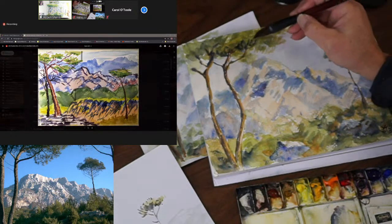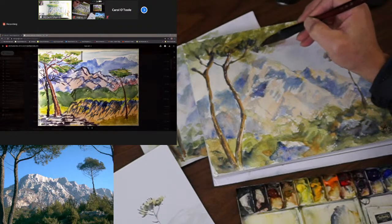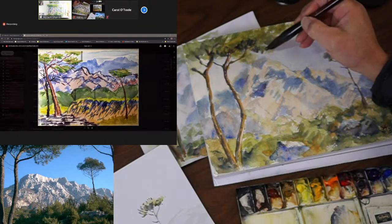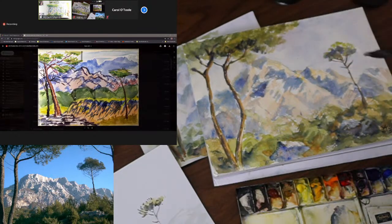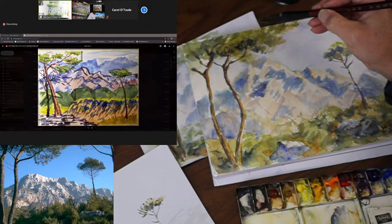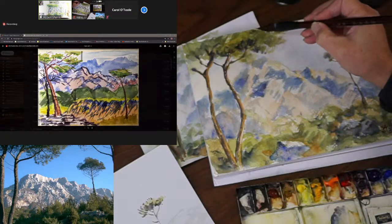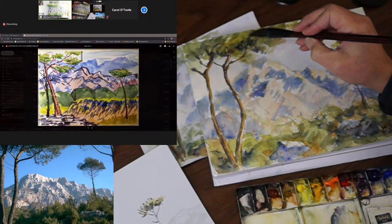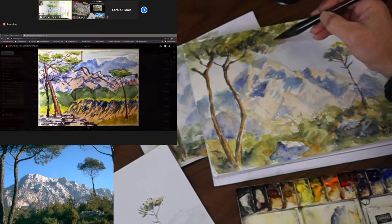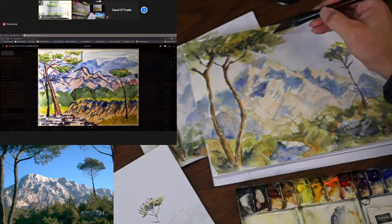That's great. And you know, all I'm looking for is a little more oversimplification of some of these forms. That's all. Yeah, I have too many little shapes in that, so I tried to combine those into fewer shapes, and it just got worse and worse the more I kept messing around with it. Back here, right here. Yeah. Do you see what you did with it? You kind of blocked that out. You probably did it without even thinking about it too much. And maybe you just overthought it.